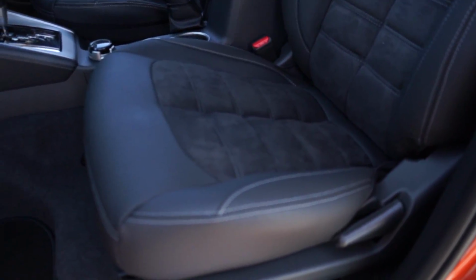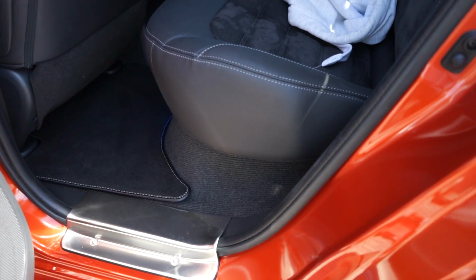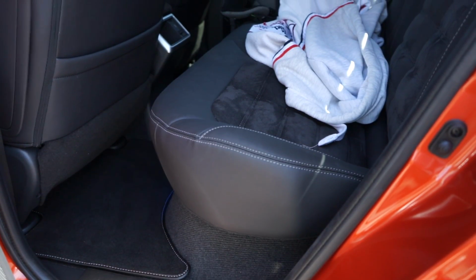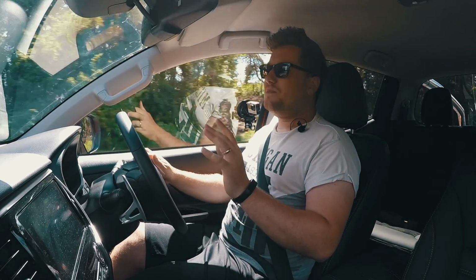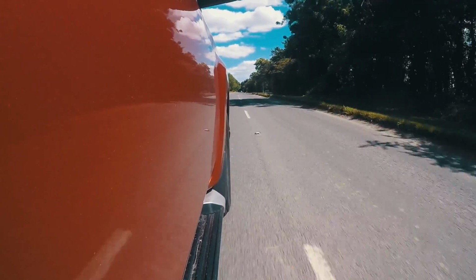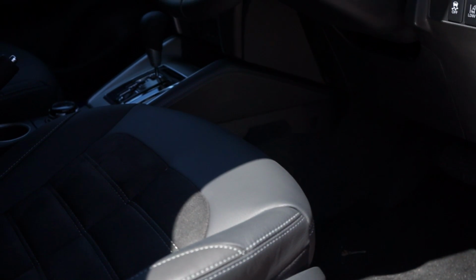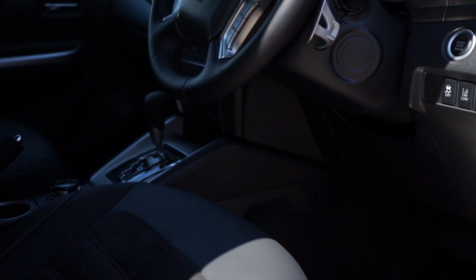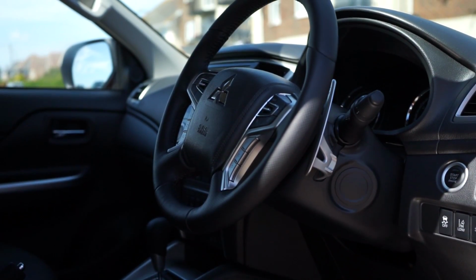Headroom's pretty good. As I say, I've got pretty big hair and I'm not really struggling too much. Your passenger room is pretty decent. Rear leg room is reasonably good, but it pretty much depends on how tall the front passengers are. When you get up to speed, right now I'm doing 60 miles an hour, it's comfortable and soaks up the bumps. It's not noisy. The sound system's good if you ever want to drown out people in the back.